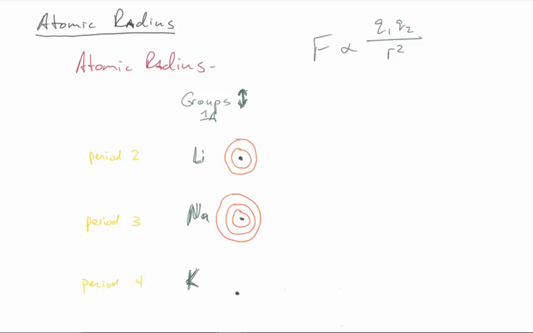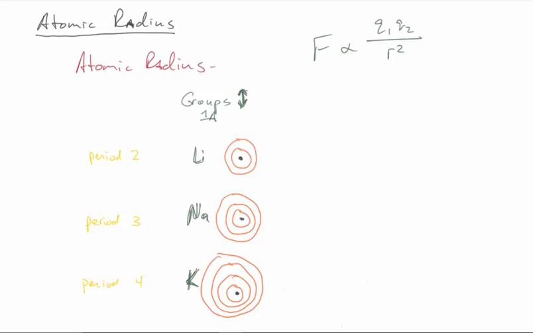And for potassium, guess how many energy levels I'm going to draw? Yes, the correct answer would be 4 energy levels. Even though I've got some sloppy circles there, the thing you want to know, and write it down: for groups, added energy levels increase our radius. The general trend for groups is as I go down the group, I'm adding energy levels and my atoms are getting bigger and bigger because of those additional energy levels.